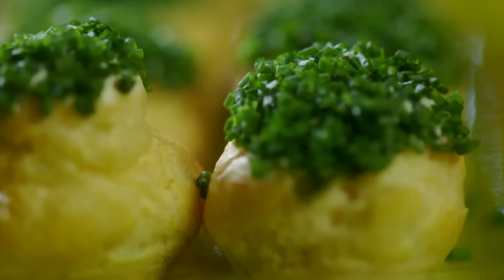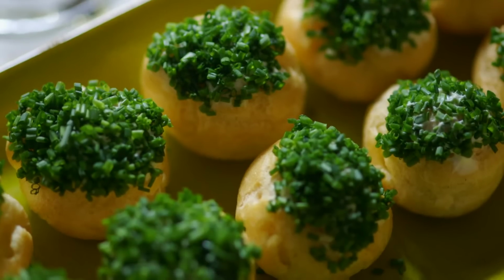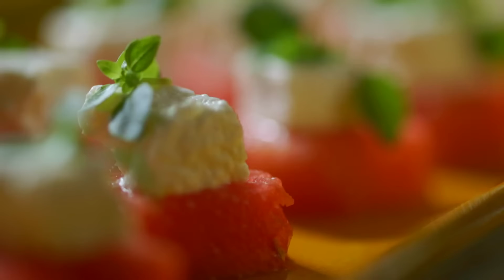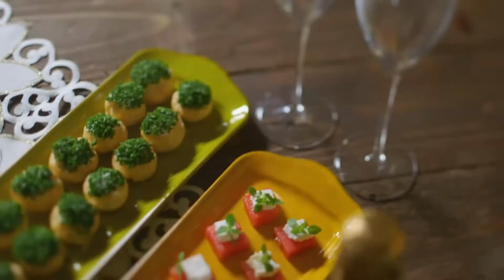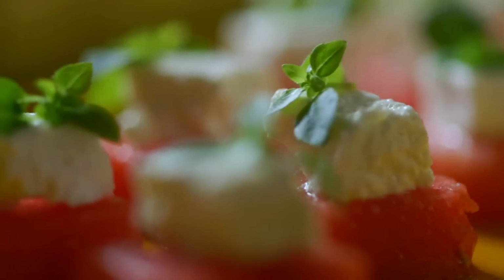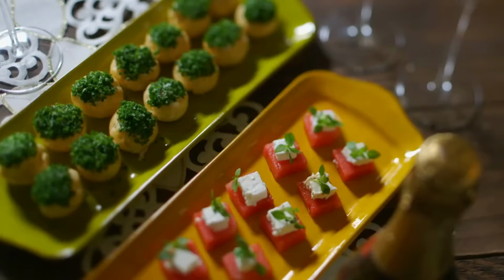You taste the lemon, smoked salmon, and the chives, and then after that, you taste a little bit of the choux pastry. They're delicious. Don't forget to sample the watermelon and feta canapés either. The first thing you taste is the vinegar. Bang! It hits you on the tongue. And then everything else starts to work. It's delicious, that. Two mouth-watering canapés, and both can be prepared in under half an hour. The perfect curtain raiser for any New Year party.